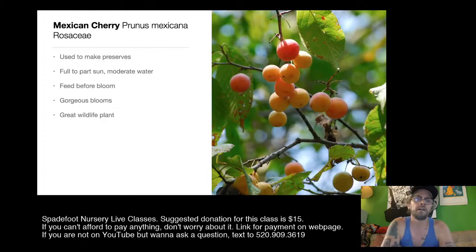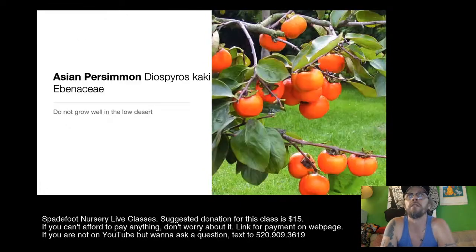And then another one, Prunus mexicana, is, is it a plum or a cherry? It doesn't matter. It's also one you make preserves out of. This is a pretty attractive tree. The leaves are a little bit more rugose or rough looking, and really beautiful bloomer in the spring. This is one of my favorite trees in terms of this group, and we've sold this one before too. So of course, it's a great wildlife plant. So again, afternoon shade for both of these, for all the Prunus species, the cherry-related plants that are native.